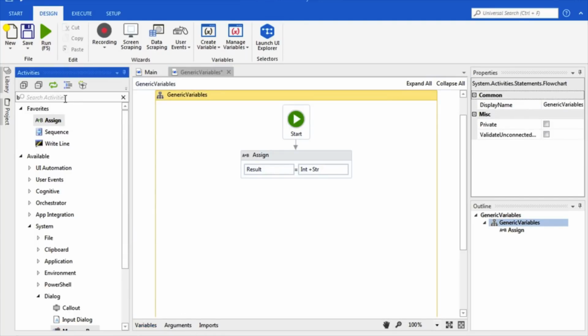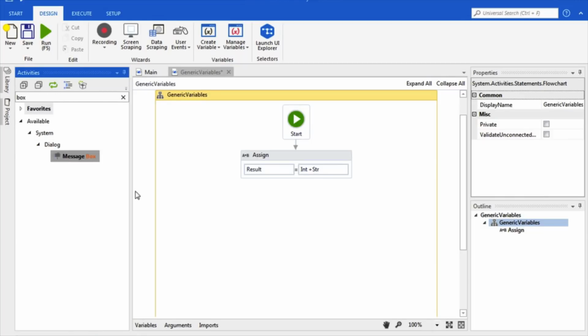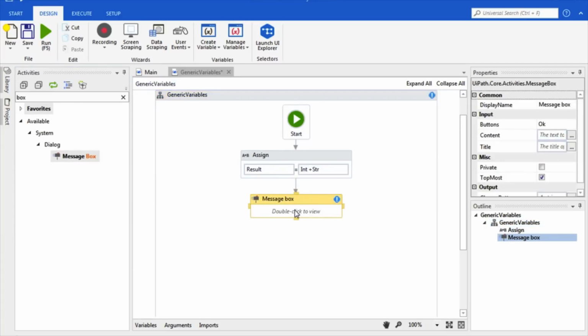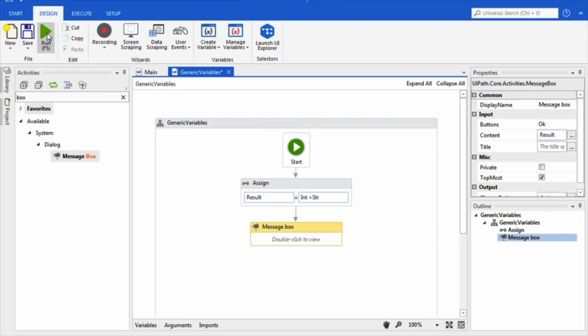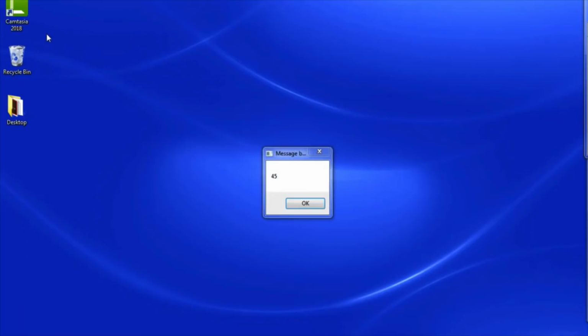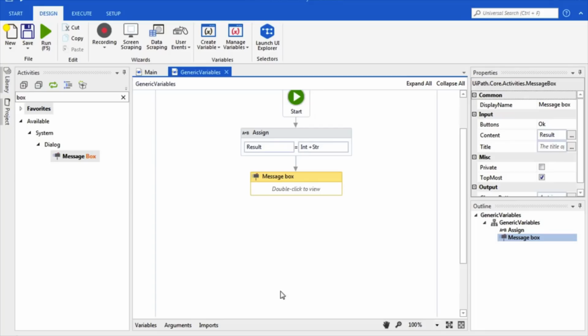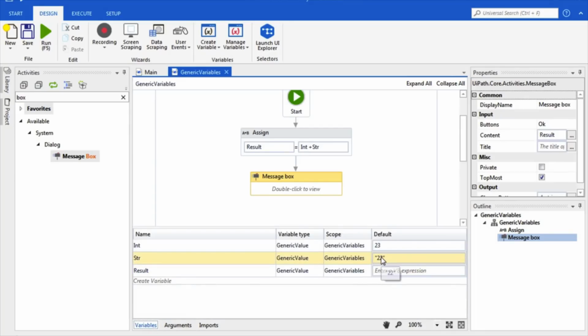Let's see. So let's add a message box. Now let's run it. 45. Now, even though this is a string, because we have a generic, it always converts the entire result to whatever is first. So because this is an integer, a number, then the outcome would be a number.